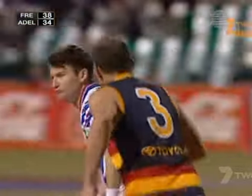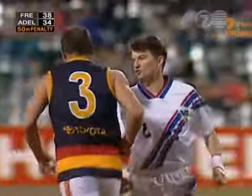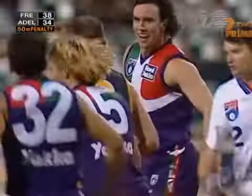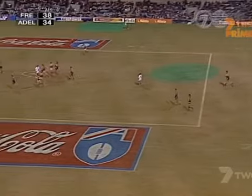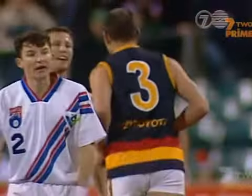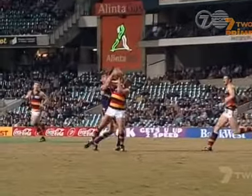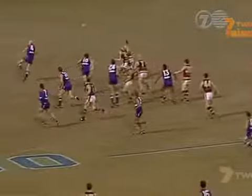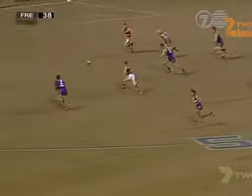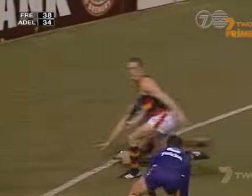He's going to get 50 metres. Not for the throwing of the ball, I would suggest, but more for the verbal barrage that he gave the umpire. Well, he just lets himself down in that undisciplined area at times, Darren Jarman. Even if he believes in his own mind this was a mark to him, and really, you'd have to say that the ball was his, but you just have to keep your composure when you're a senior player in a team of football. Well, they're under pressure now, the Crows, right deep in the forward pocket.